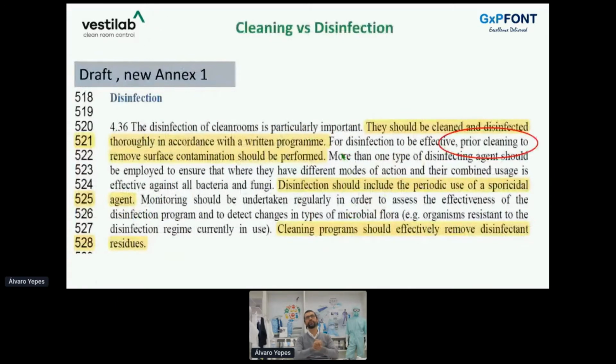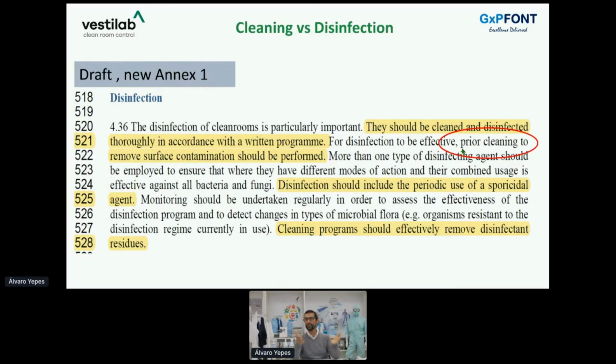So this slide shows directly from the draft what is critical here. For the very first time, we see clearly stating that cleaning is an activity that needs to be performed prior and separated from the disinfection phase. In the industry, even people that are specialized in the biocide industry, we could confuse the terms cleaning and disinfection and use them sometimes instinctively. And we really need to get our attention to detail, because cleaning and disinfection are to be treated separate.